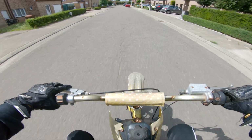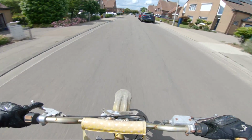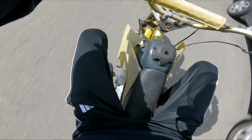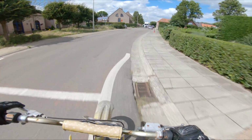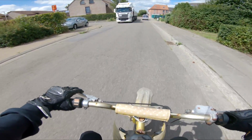Up until this point, I spent about 80 bucks, 50 on the pit bike and about 30 bucks on parts. A new carb, new gaskets, and a new inner tube. The only thing left to do is the brakes. The pads themselves still look usable, we just need some brake fluid. So that's what we are going to do in the next episode.